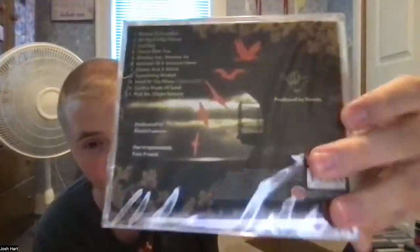This is sort of a Hawaiian ska band, so that sounds intriguing. Unfortunately the case of this one got a little damaged in shipping, but oh well. I will probably put this one into a better case. So I'm going to be careful with this one here. Ooh. Little shards of glass or plastic, whatever, shattering. Okay, it didn't get damaged too badly, but it still could need a replacement case, so I will hopefully at some point get a better case for this one.